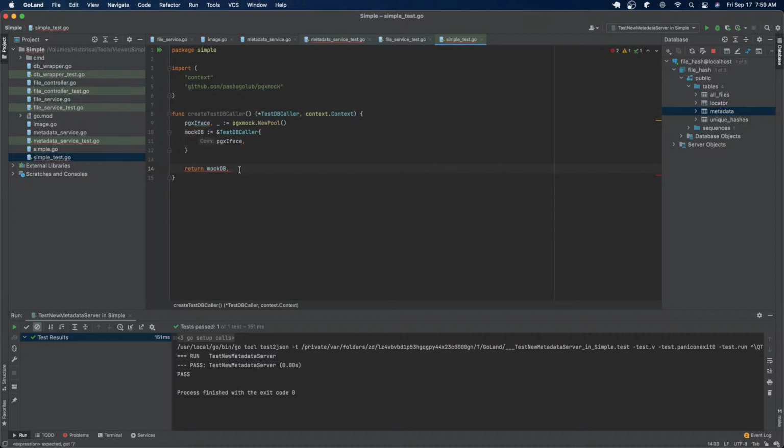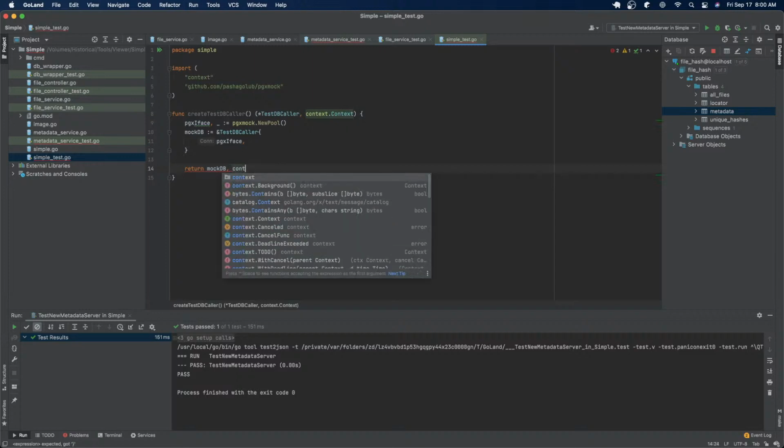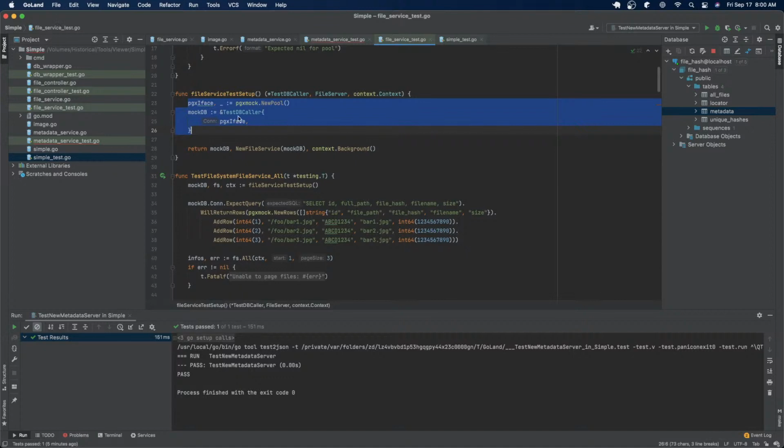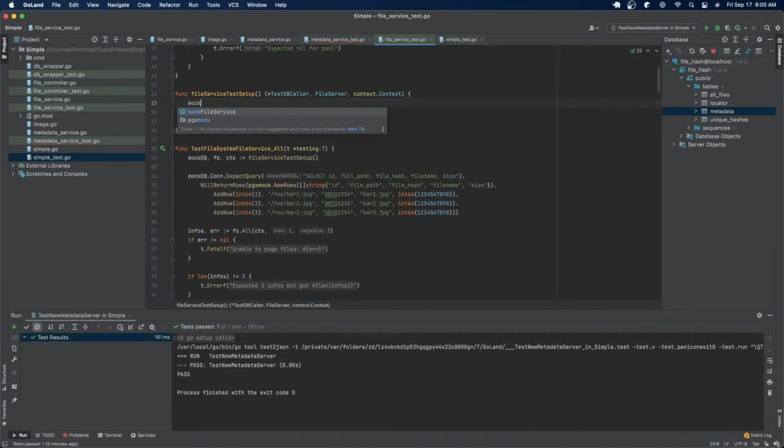Because we need to reach in there to set up the mock returns, right? So we're going to return back a test DB caller, and we're going to return back a context background. Okay, so we can go to file service, and we can replace that part with mockdb x.